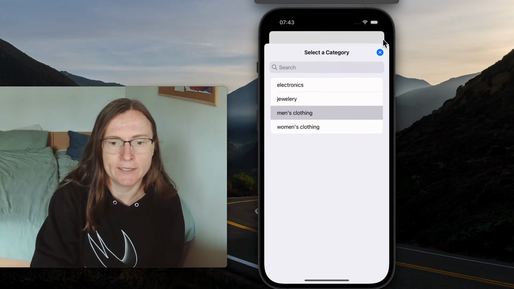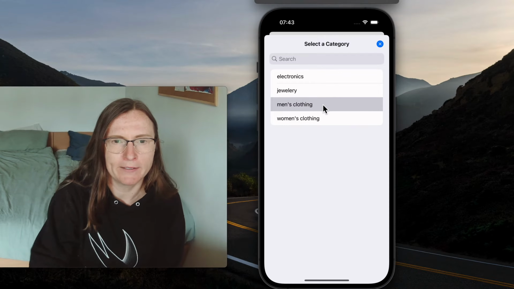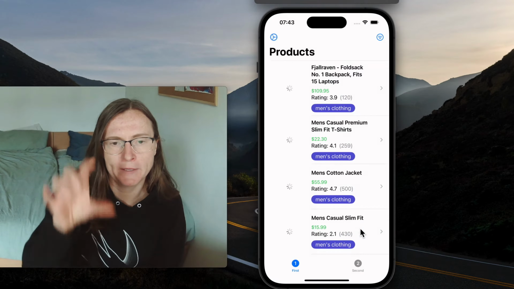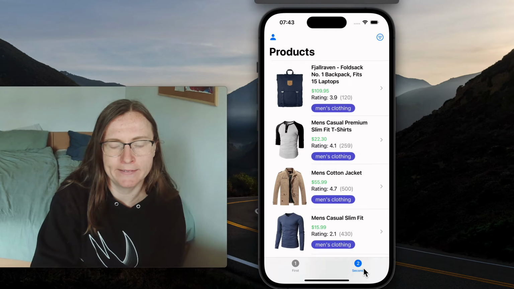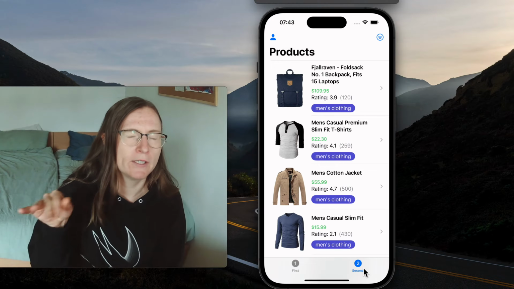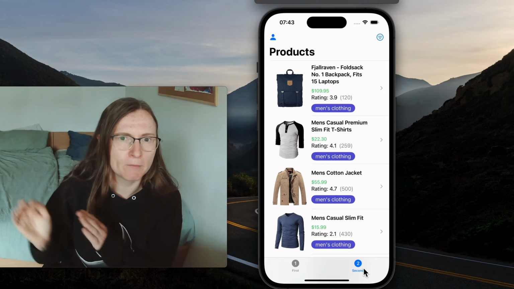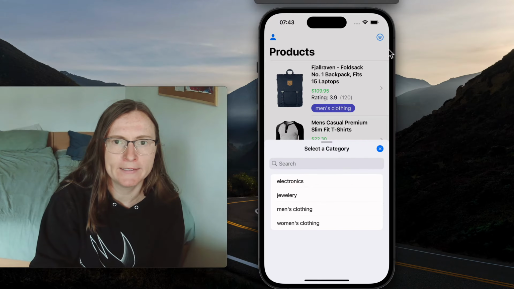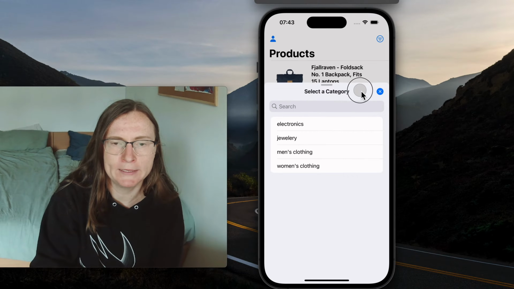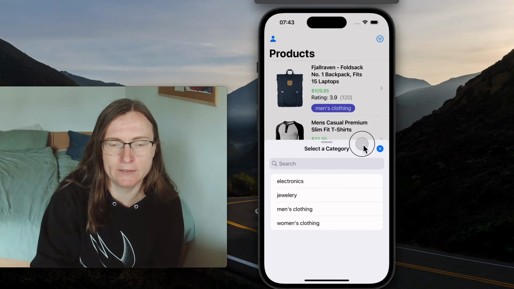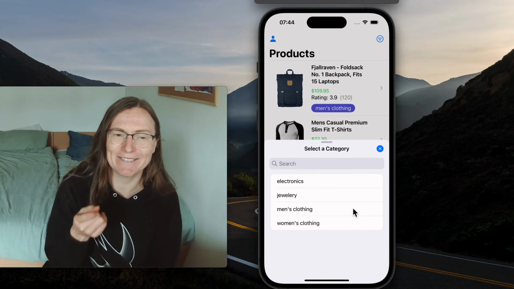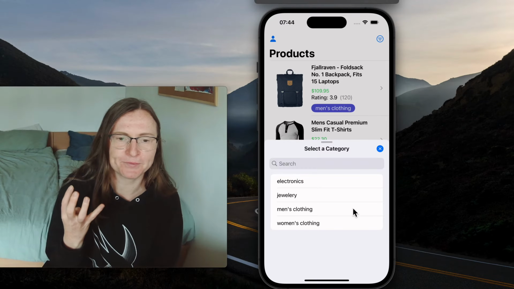In my case, I don't have a lot of content here, and I don't really want to show the whole sheet. I want to make a smaller sheet. I added here another tab. This is because I moved this in another tab because my fetching works differently. Because here, now I have the possibility to resize the sheets. This is with presentation detents. As you see, this makes a lot more sense for my case because I only have 4 categories.